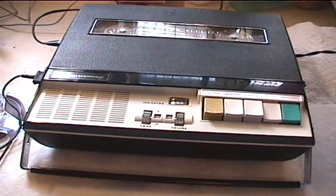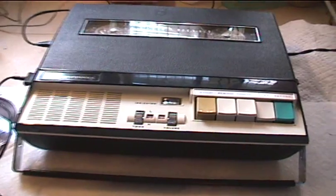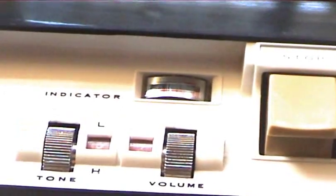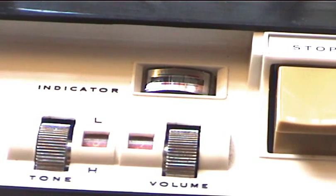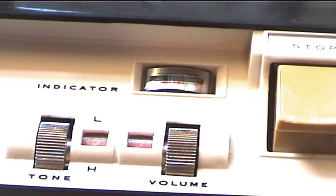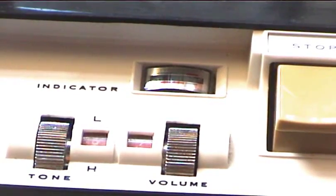Turn the remote switch off, and then I can set my level here. Zoom in down there to the darkened level meter that you can barely see. Of course, this is a waste of time. I'm going to stop the camera.